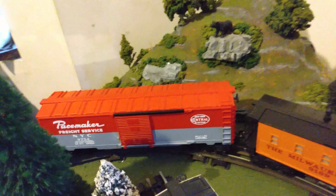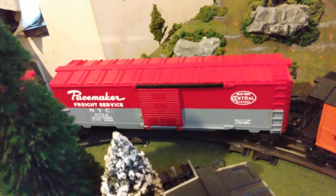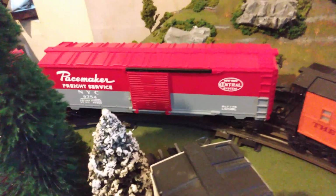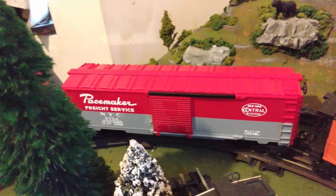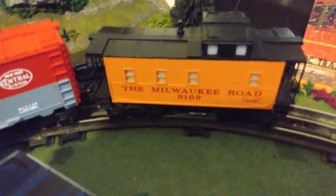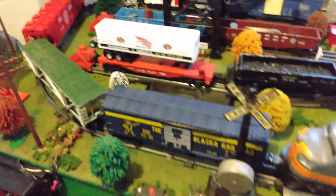You got a New York Central Pacemaker boxcar. I always thought those were cool, maybe to get a Hudson to pull them, maybe get 12, 13, 15 of them and pull them with a Hudson. That's how they ran them in real life, I'm pretty sure, the Pacemaker freight service. But then you got this little Milwaukee caboose here. I really don't know why Lionel put that in there, but it is what it is. At least it has a caboose. All the cars hadn't ever been run. They were brand new. The only thing that had been running the set was the 2 AA units.